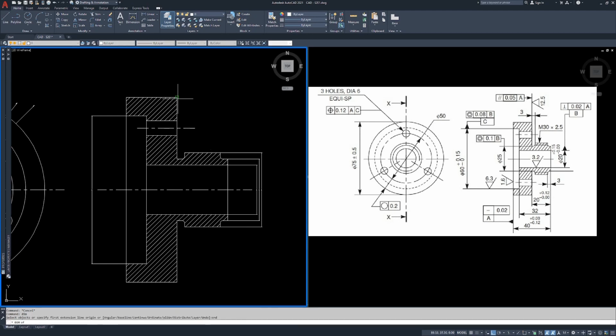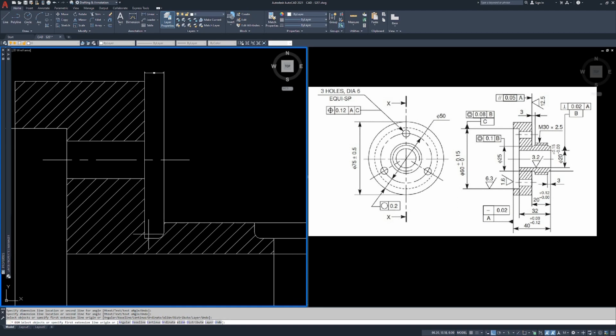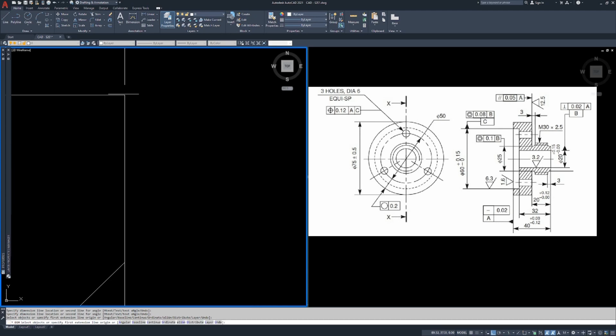Let's pick this top endpoint and then this bottom endpoint. And the reason you pick this top endpoint is because if you pick this bottom endpoint, it's actually going to run the dimension line all the way up your actual drawn edge. If you pick the top corner, it's still giving you the correct dimension, but it gives you that nice break.